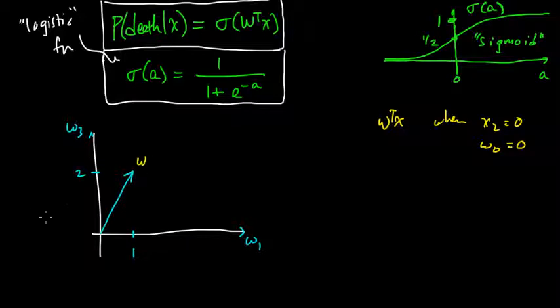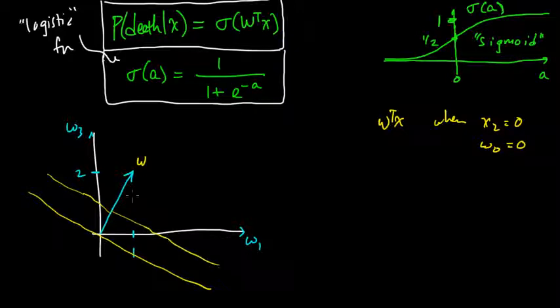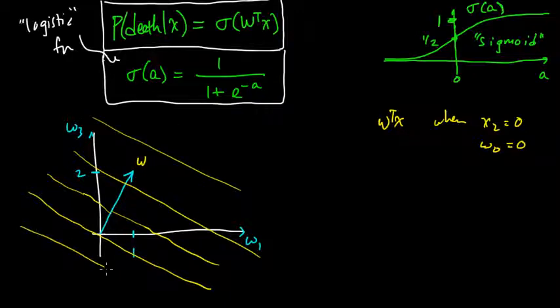So this is w, and the level sets are, let's see, this will test my drawing skills here. Level sets are these lines like this. And they're increasing in this direction. They're increasing as you go in the direction of w. So it's sort of a plane going through the page at this line right here that goes through the origin.